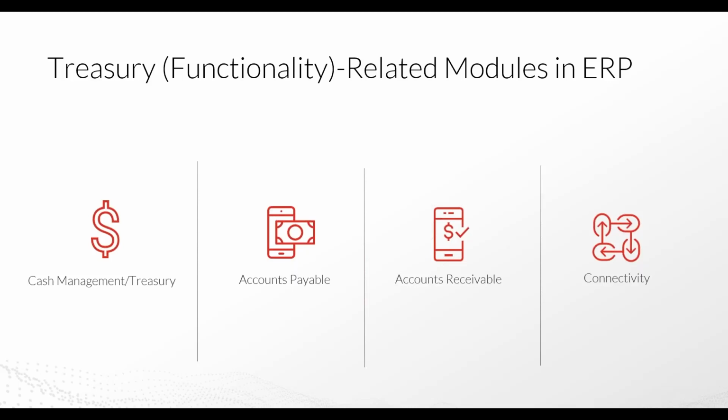This is just the beginning of the questions that will need to be assessed, and typically this is not a discussion that occurs early in the process, but should. Some implementers do not discuss bank connectivity with their clients because they do not possess experienced resources with mature connectivity skill sets. During your implementation partner selection process, ensure that this topic is raised.